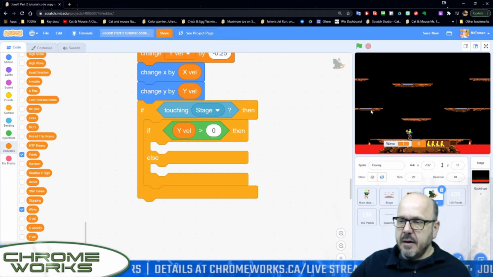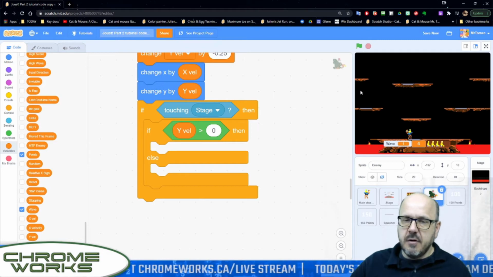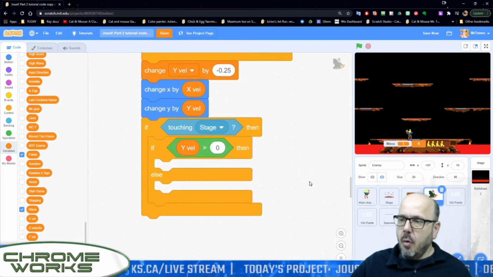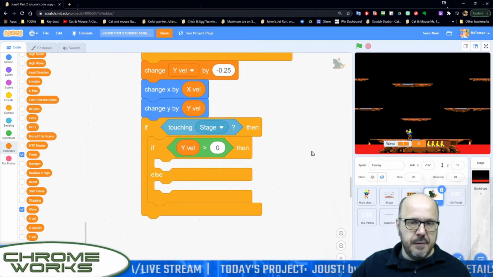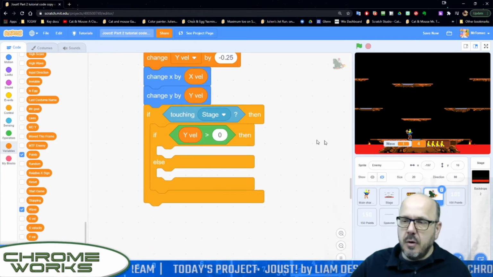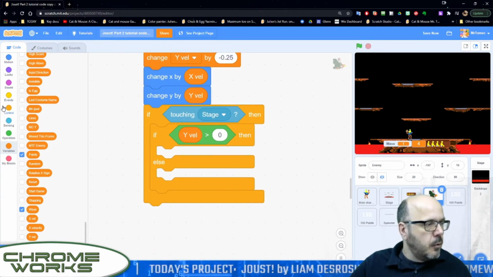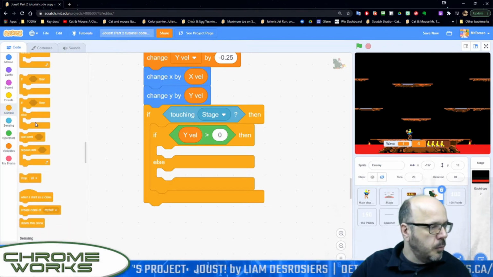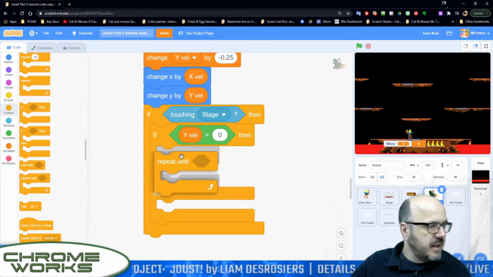We're basically going to start moving. So if we're moving up and we hit something, we're going to start slowly moving down 1 pixel at a time until we're no longer touching the stage or the top edge of the screen as well, since that's another thing we can bump into here. So let's go grab a repeat until block from our control blocks.